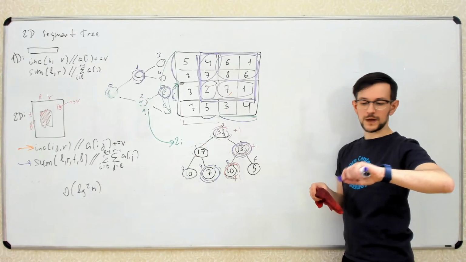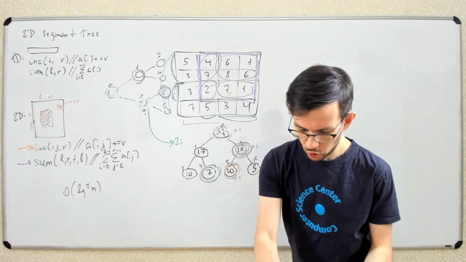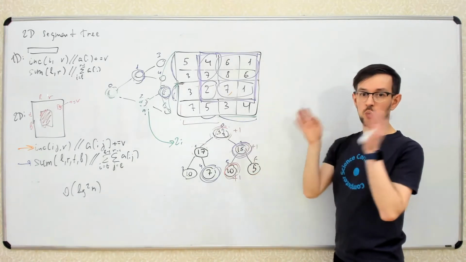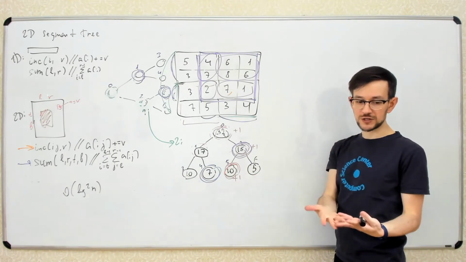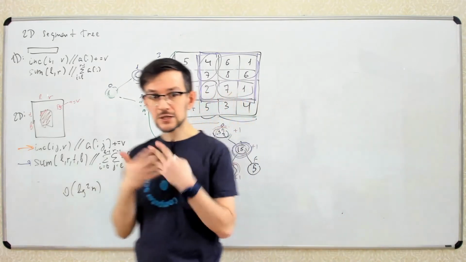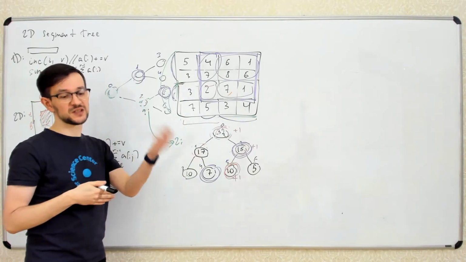Do we have more time? Yeah, we have time. So let's talk about other data structures. Let's try to apply the same technique to all other data structures we discussed in previous lectures. Let's try to apply it to Fenwick trees and to sparse tables. Now, it is quite easy. We just do all the same thing, but in Fenwick trees and in sparse tables.